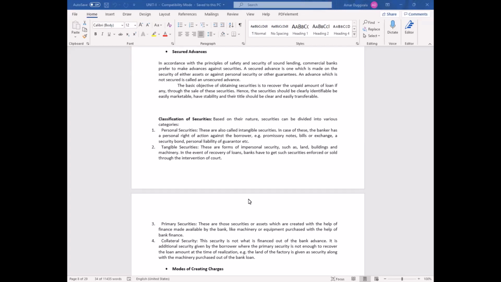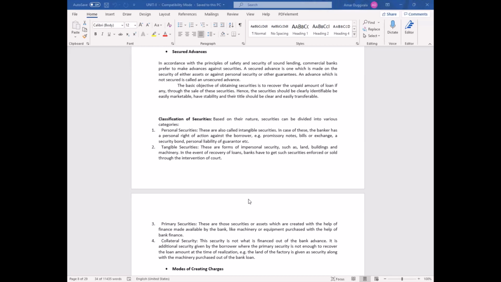Because of the good financial health of the banking organization, or for the future of the banking organization, for the purpose of earning profits, increasing revenues, distributing those revenues and profits to the stakeholders, interested parties in the business, etc. Right? To have a good financial health, secured advance is one of the good equipments for the bank to use when they are in the process of commercial or consumer lending. So what they do is they basically secure a personal security or a personal asset or a guarantee against the advance that they have given to the organization or the consumer or the individual.